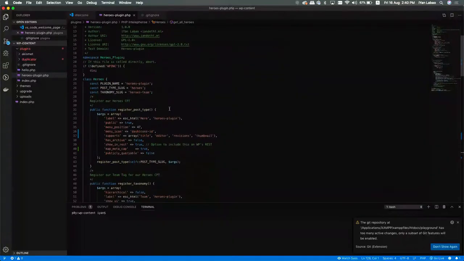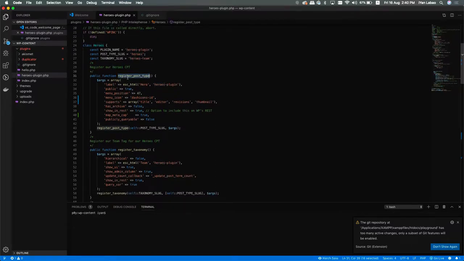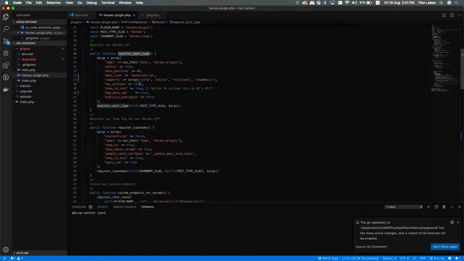So this plugin would hold, I created a master class with these heroes that would hold all the functions. The first function is I registered a custom post type. It's just like a regular custom post type, your regular custom post type code. The only difference is this one: show in rest. Meaning it would include this post type when you request the API in WordPress. If you remove that, then the data that you saw earlier would not include this post type.